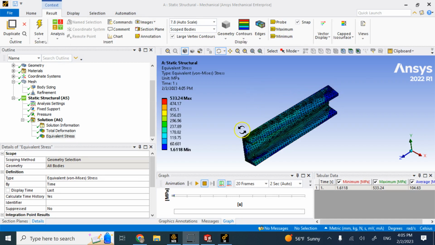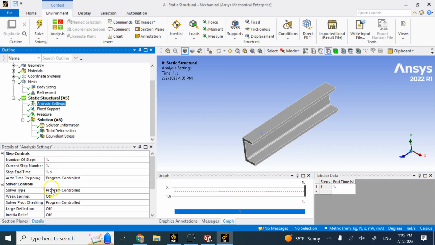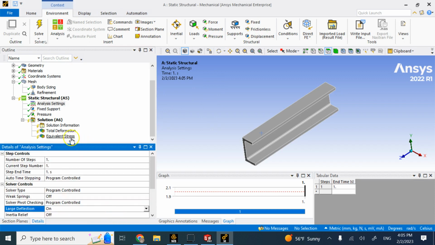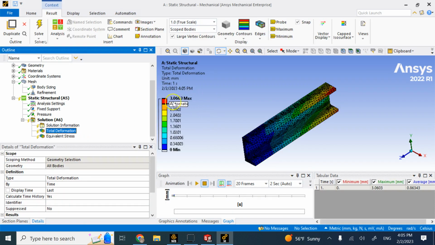This is the result, and clearly you see that the maximum stress is way more than the yield strength. So now we are in the plastic region, and large deformations are possible. If large deformations are possible, ideally, as we'll discuss in one of our future videos, you have to go here and turn on large deformations. That is off; you have to turn it on, because you might be subjected to large deformations.